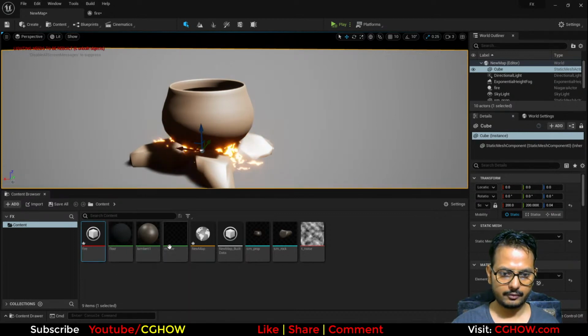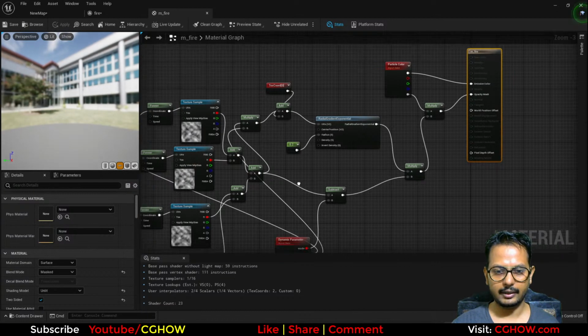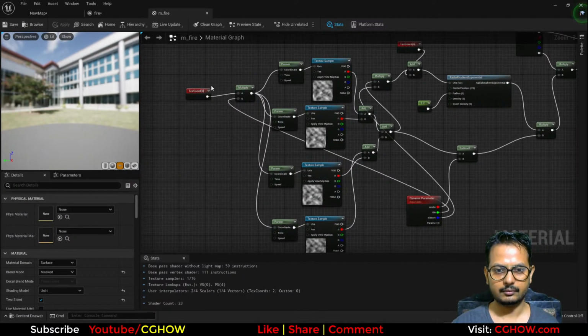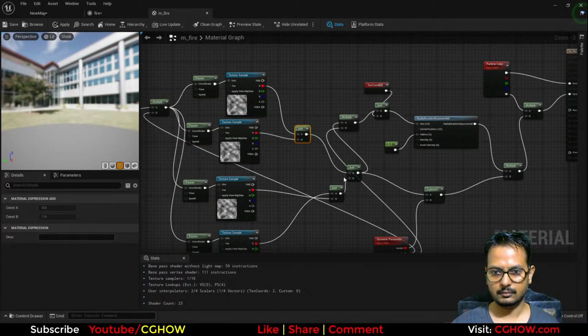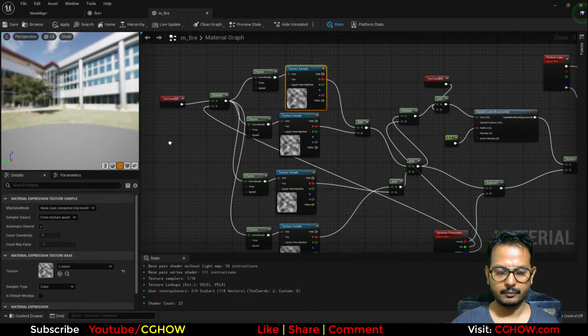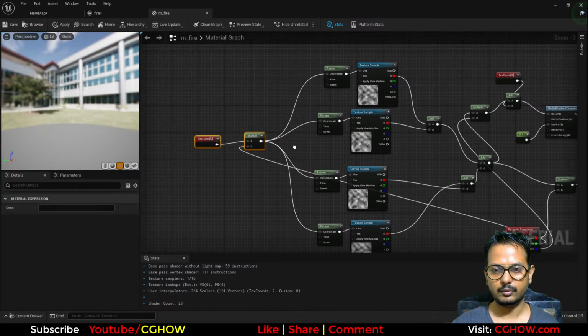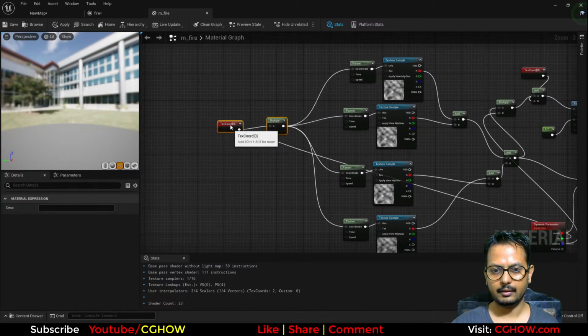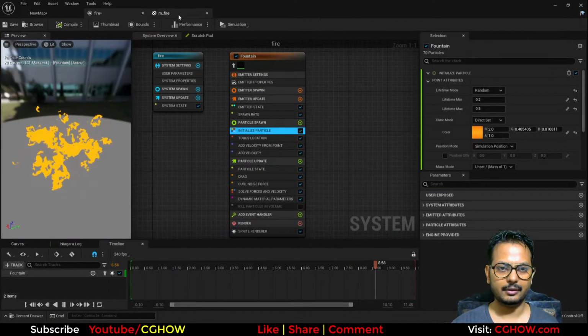Let me check the fire material first. I don't like it much. I need some random tiling here, so what I can, okay, let it be for now.